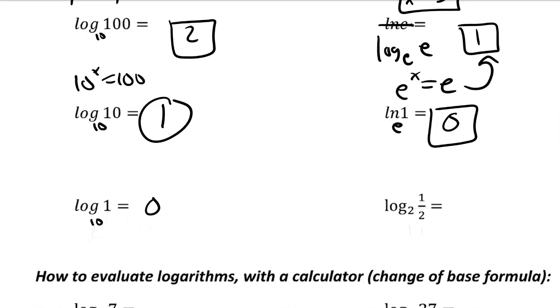And then sometimes they're a little trickier here with like some fraction work. This answer couldn't be 1 because 2 to the first is 2. But if I want the reciprocal of that, 2 to the negative 1 is the same thing as 1 over 2 to the positive 1.